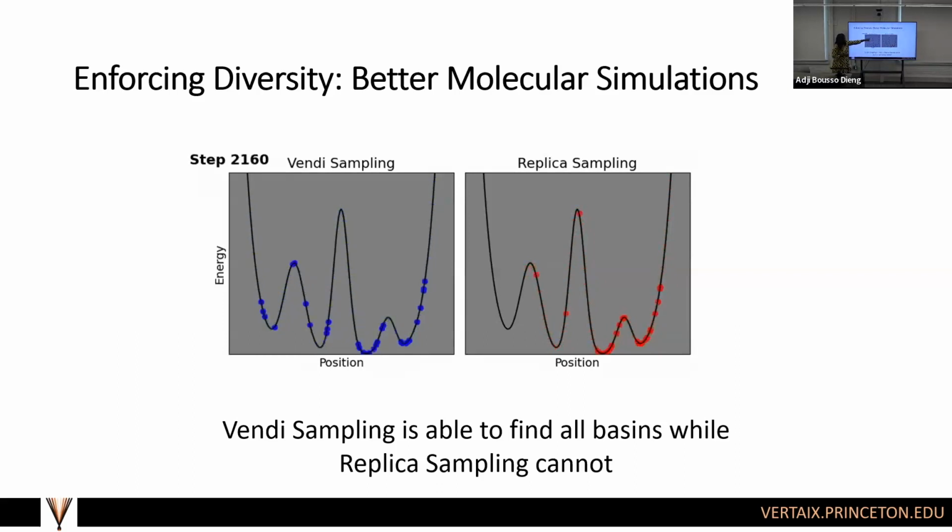You see the replica sampling method, which is what a lot of people use in molecular dynamics. It gets stuck. You cannot cross this energy barrier in order to cover all the modes. Whereas if you're using the algorithm that we call Vendi sampling that adds that repulsion force, you actually do get it, and it does that quickly. Quickly, it explores all these 4 modes. Whereas for replica sampling, for a number of steps going up to how much? More than that, it's still not getting there.